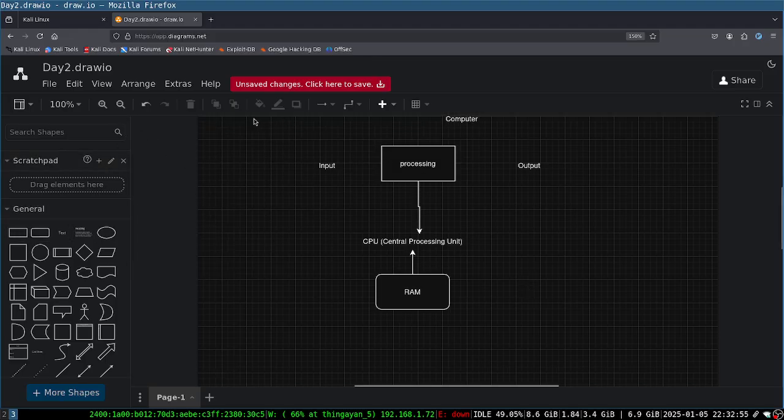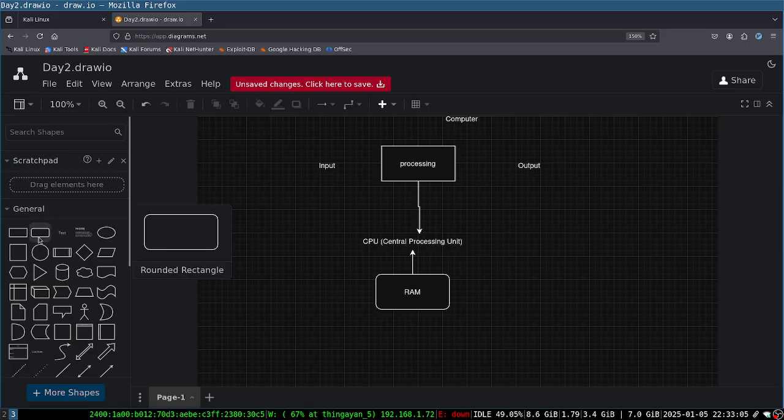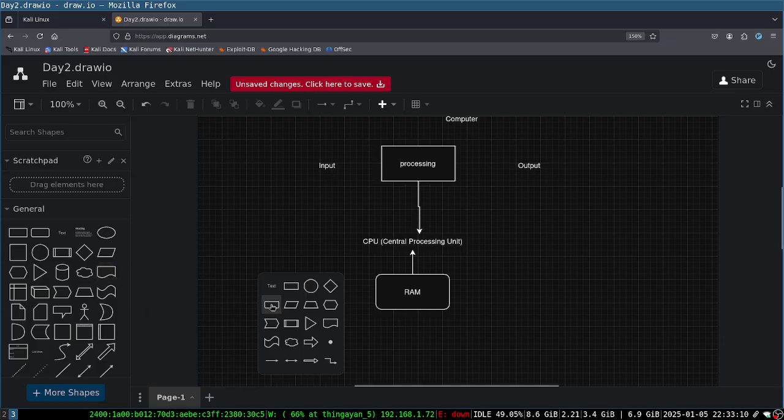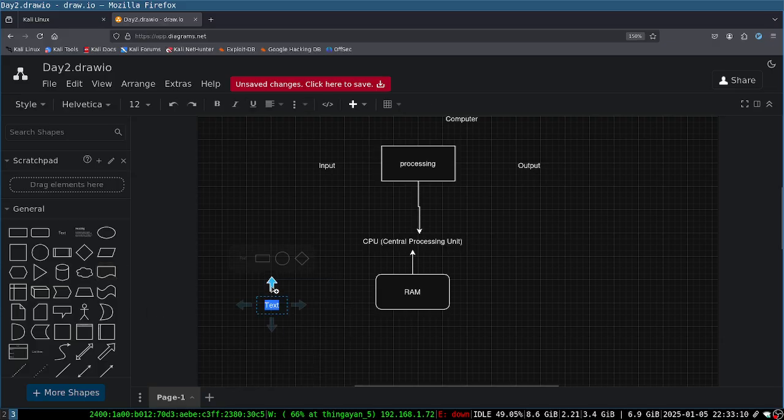Since RAM and CPU are very close, in order to process anything, the CPU needs RAM. The CPU reads the input or the program from the RAM. We need to load everything into the RAM.